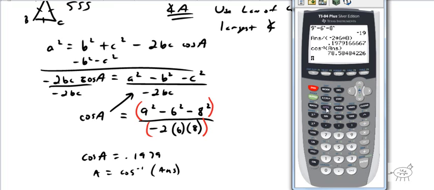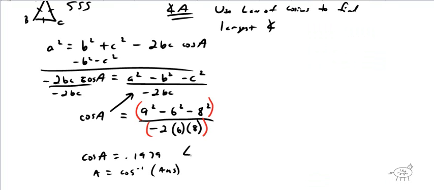So we're going to hit second angle number 4. And that's going to give us 78.35. Okay, so let me write that in here. Angle A is 78.35. So now I'm going to store that in X. Store in X. Okay, so that's important because I'm going to use it again.